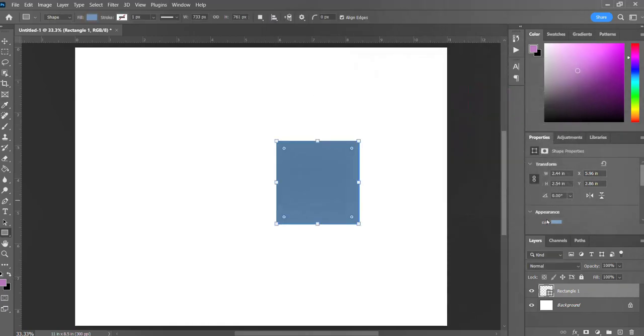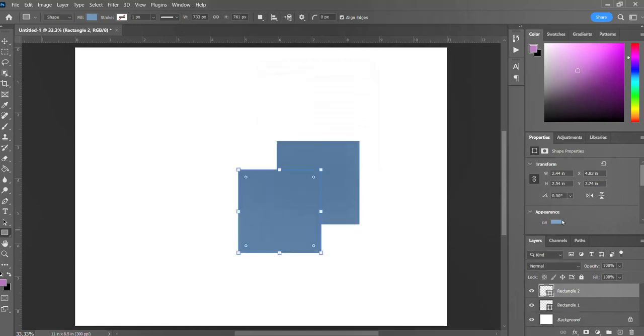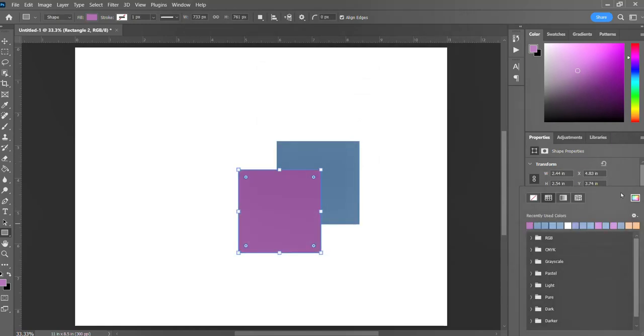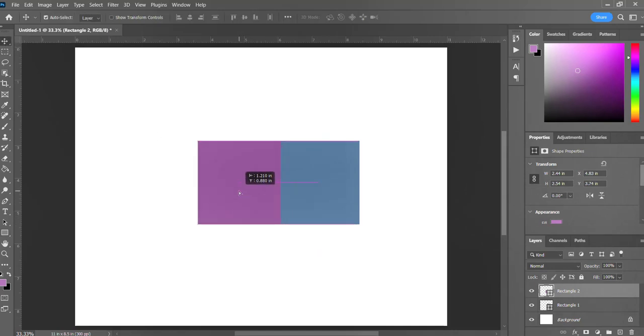Okay. Whoops. Create my new rectangle and go ahead and fill it with this color here by going down to appearance. Now with these next to each other, notice this saturation and brightness here have not changed at all. But I can now go down here and get rather close to the same color I just made here.